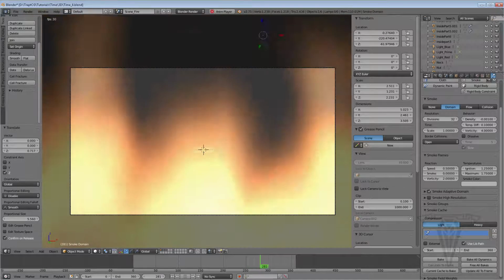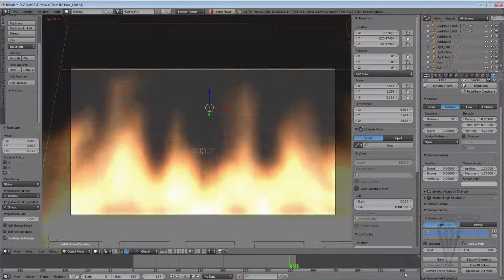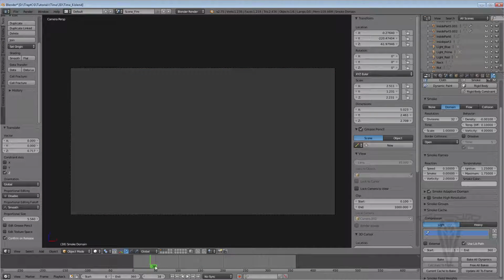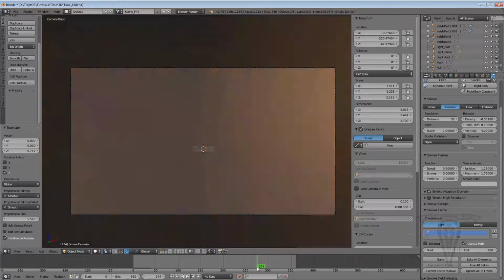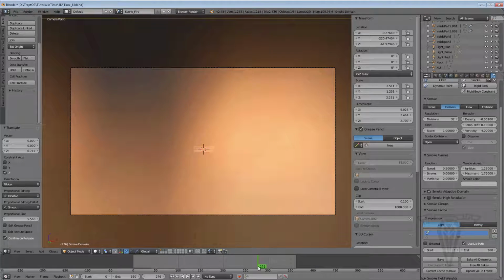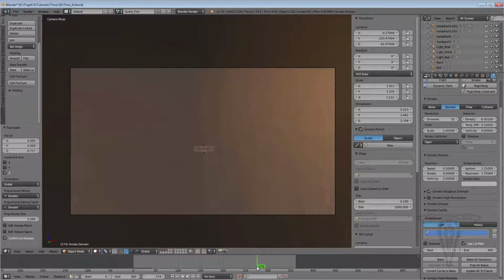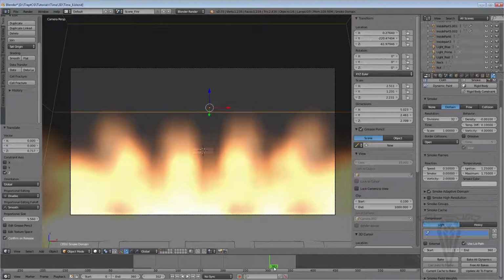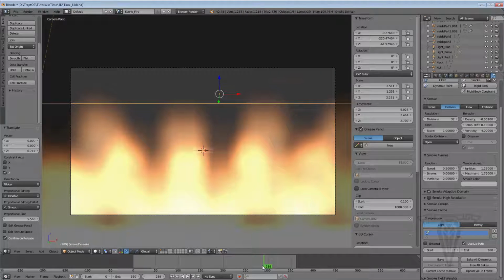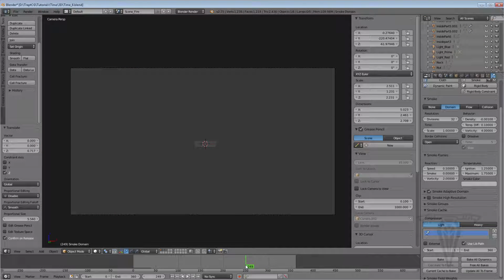Camera can't even see it until, shoot, frame. Grab this, slide it over. Almost 200 and, I'd say starting around 274. All right. So we can say, I do want it to start before the camera gets there, but maybe at 250. So that way I'm not wasting this entire time at the beginning of the animation to run a simulation. So it's going to start at 250 and end at 360.